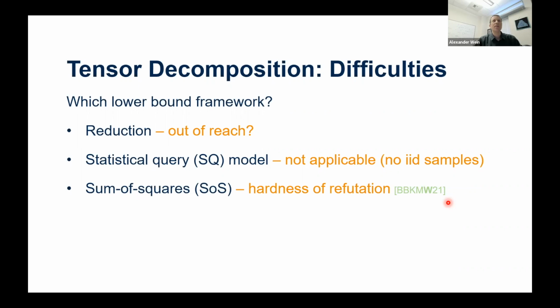Yeah. So refutation is actually a formally harder problem than just finding the planted structure. So just because refutation is hard, it doesn't mean you should necessarily believe finding the thing is hard. And this paper gives an actual example where there's a gap here. But there certainly are some interesting sum of squares questions you could ask that are related to this problem, about hardness of certifying rank or things like this.